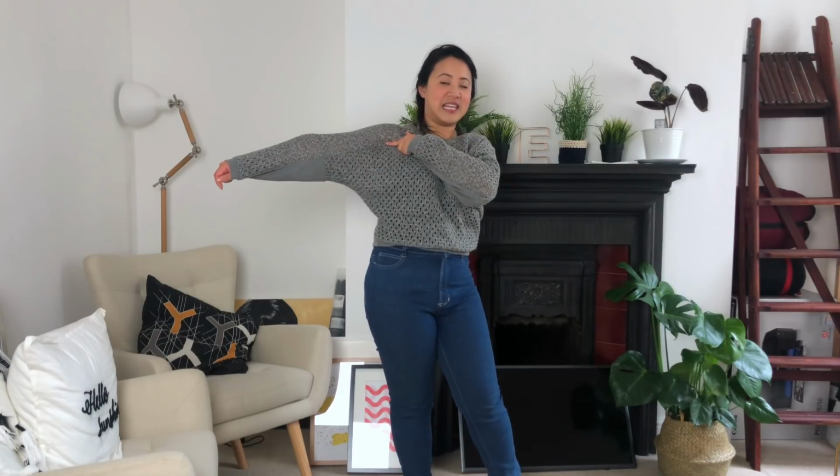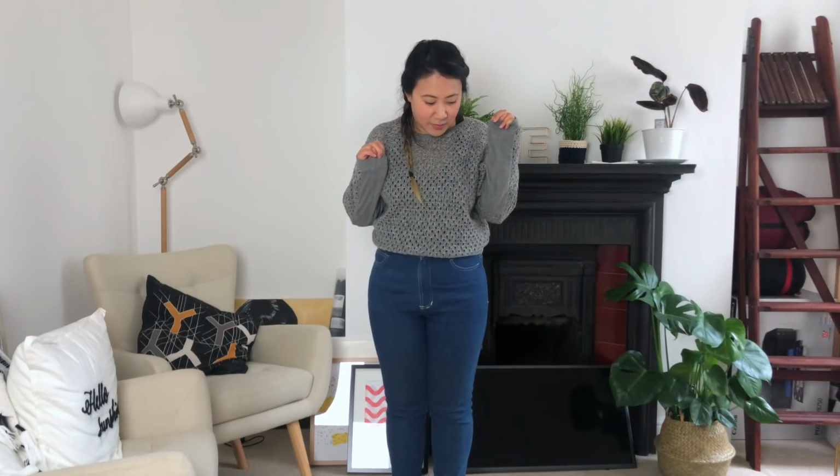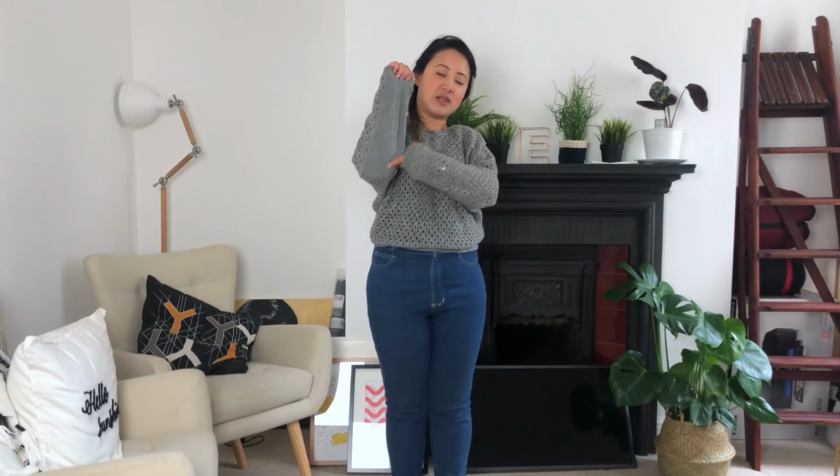In the book, on the website, the sample that they have, they've got a trim and a little insert thing on the way down on this sleeve seam, which adds a really athletic look to it, a more luxurious athletic look, but you're not just going to go jogging in it, but that whole athleisure thing that's going on there. It's also got these really funky sleeve panels underneath. I don't know if you can see that.